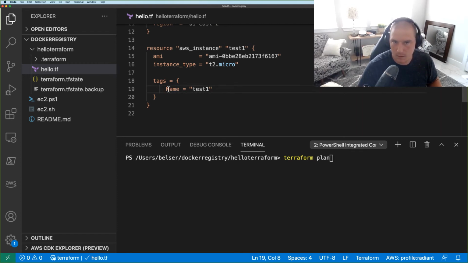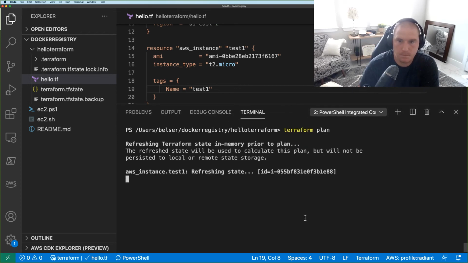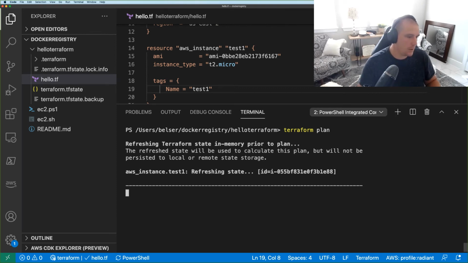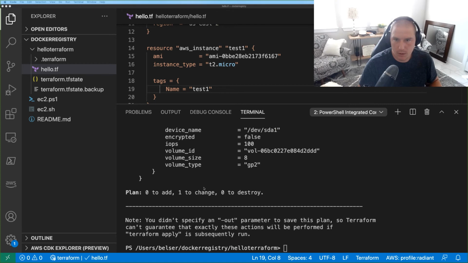Instead of a lowercase n, we did an uppercase n. Let's do a Terraform plan. Refreshing. All right, so it's going to make one change. Let's go ahead and apply that. Terraform apply.